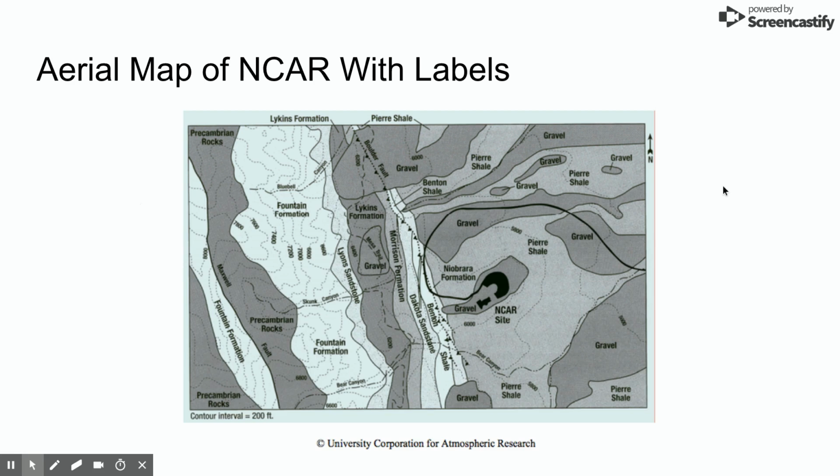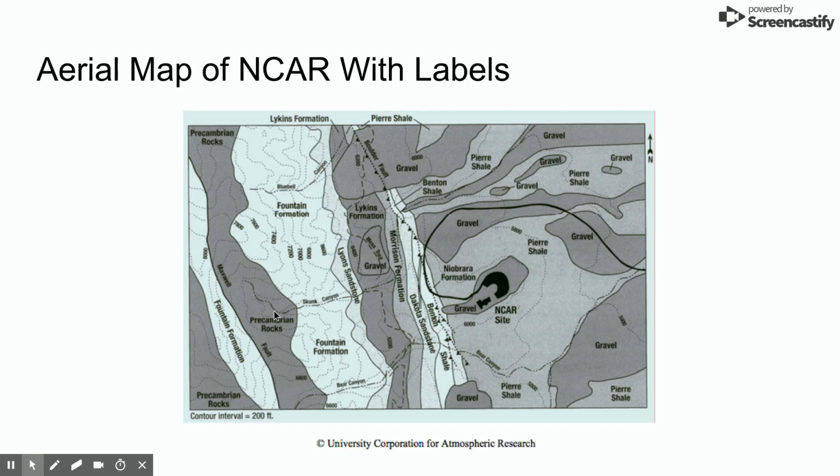All right, so this summer I was very fortunate to be able to take a class at CU, Geohabits of Mind, to learn a little bit more about geology. And one of the first things we did, on the first day we met at NCAR, was take a little hike. Our hike took us from right behind NCAR right here. We followed a little trail that took us up here, and then we ended up right around this area in some of this fountain formation stuff right here.